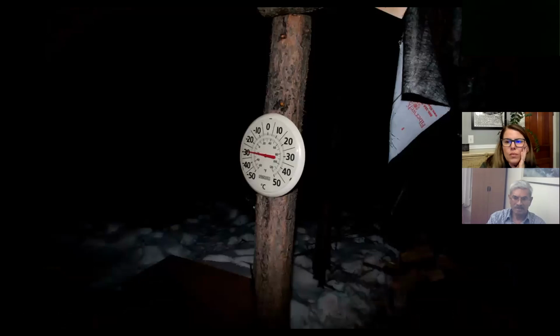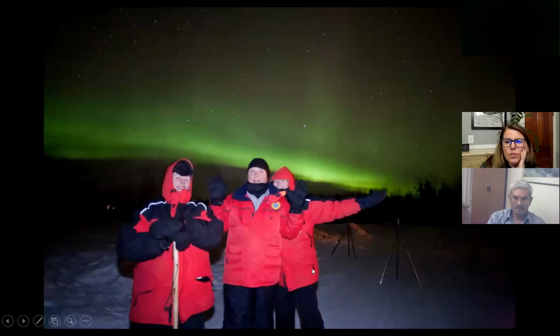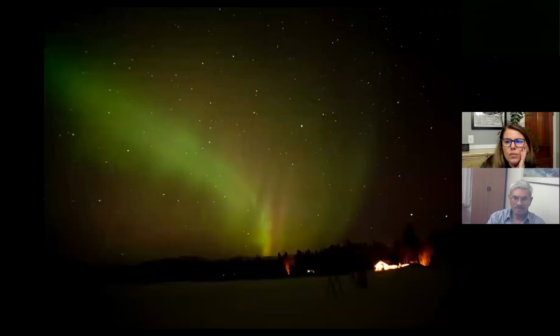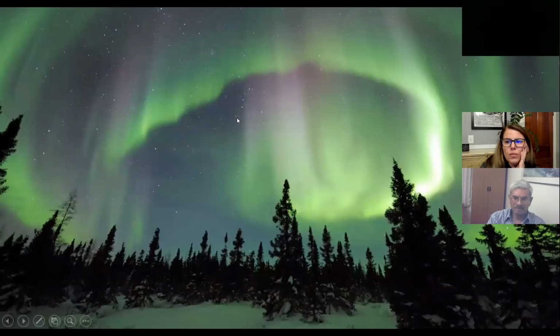We're all wearing parkas. The parka I'm wearing is one that I used when I was up at either the North Pole or the South Pole. I forget which. That was one of my polar parkas. And the other two gals are wearing parkas which they rented up there in Whitehorse once they arrived. So the lights were very spectacular. It was well worth the trip coming up to see them.